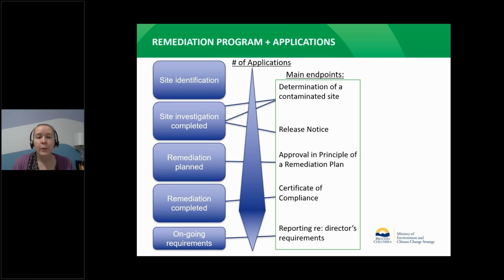For example, when site investigation has been completed, someone may obtain a determination that a site is not contaminated, or a release notice request. When planning remediation, a responsible person might seek an approval in principle of a remediation plan. And when remediation is completed, a client may seek a certificate of compliance. Applications may still need to be submitted if there are ongoing reporting requirements imposed by the director in the AIP or CFC or other document.